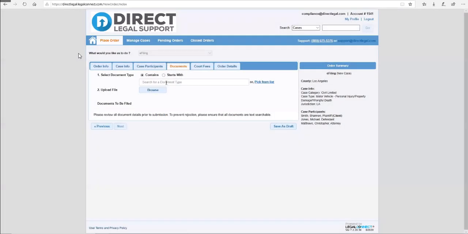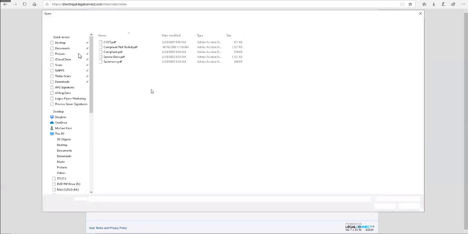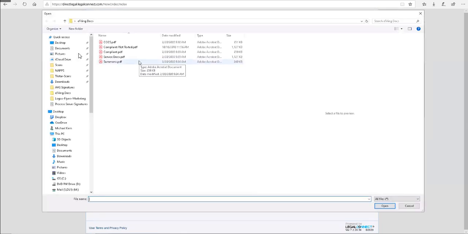It's the documents. So you're filing a brand new case, so you always want to start with the complaint. The complaint is the main document in the Superior Court system. So we're going to type complaint, and as you can see, it already starts going. You're going to choose case initiation. You're going to hit browse. It's going to bring up your documents that you have saved. In this case, we're going to choose.